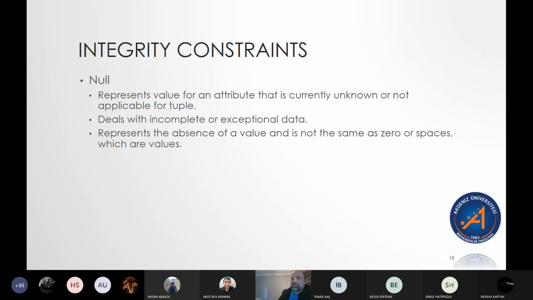So we can't look for rows where some attribute equals null, because nothing equals null. Not even null itself. But I do want you to understand the concept that null represents incomplete, unknown data.